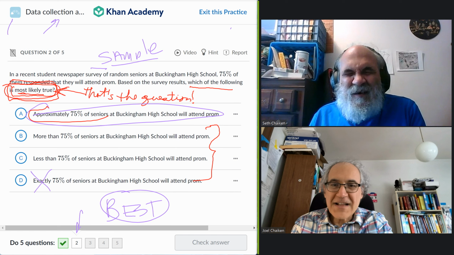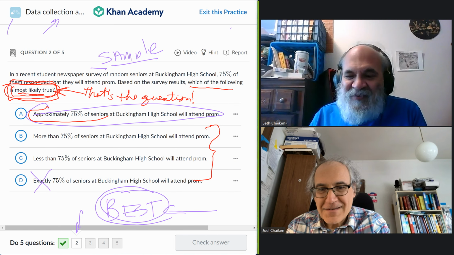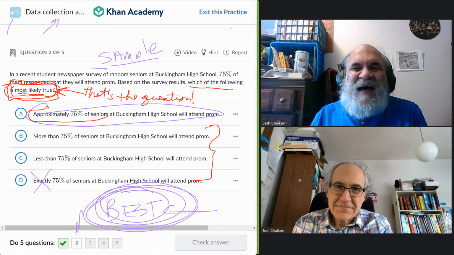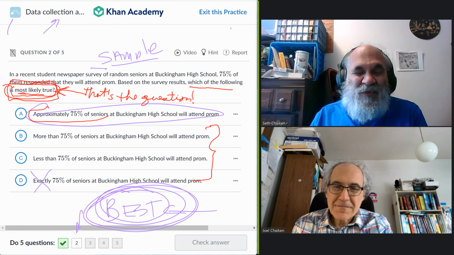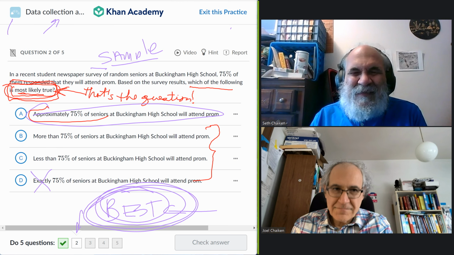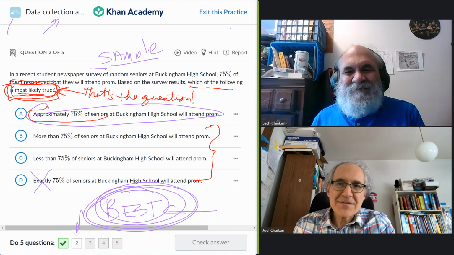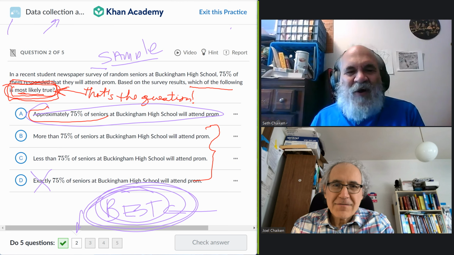That's why you have to choose the best, but the question is, which of these properties is most likely to be true? The three distractors are each less likely to be true than choice A. But all four of the outcomes are possible. And it's also possible that none of the outcomes are true. Sure, of course.